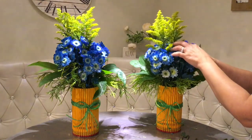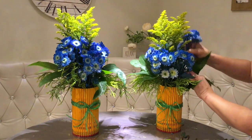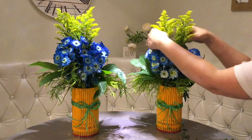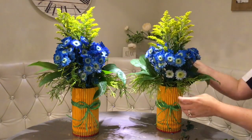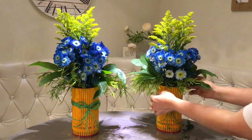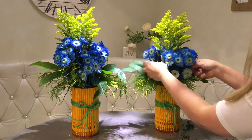And as you are done, take a step back and look at it from another angle and see if you can adjust it a little bit here and there, move things around if you have to. I think this came out so cute, don't you think?